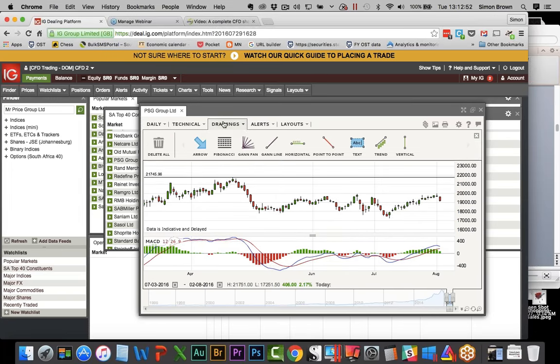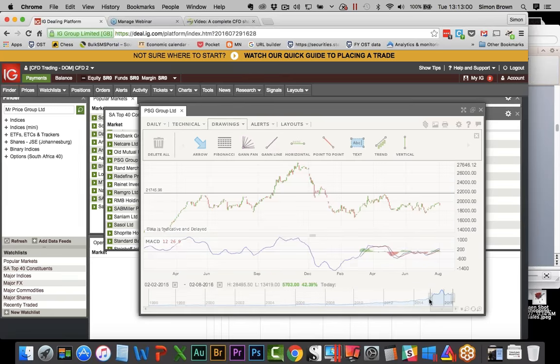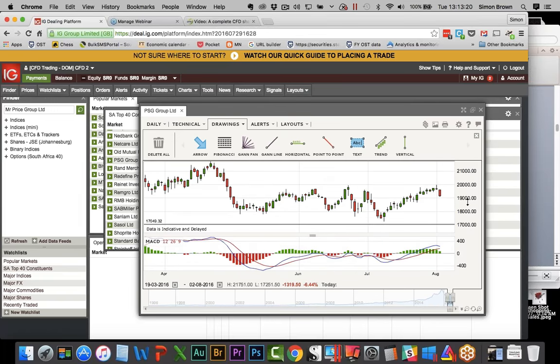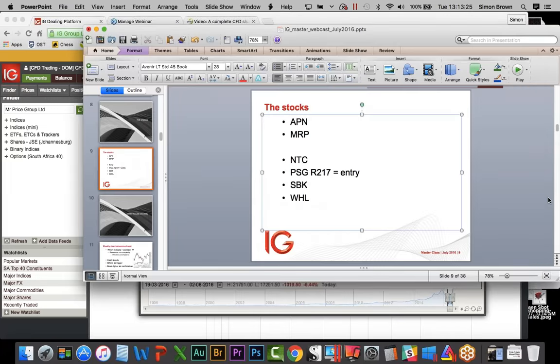Where is our stop loss going to be? Let me get a little more time horizon here because I'm only looking at a couple of months. I want a little more time. So there's a wonderful place for a stop loss, and it is lurking around about there. That might be too far away. I'm going to drop the line in there initially, and then let's zoom in a bit and see. Now you see at that point my stop loss is around 170. So entry around 270, stop equals 170. Risk per trade would be 47 Rand.